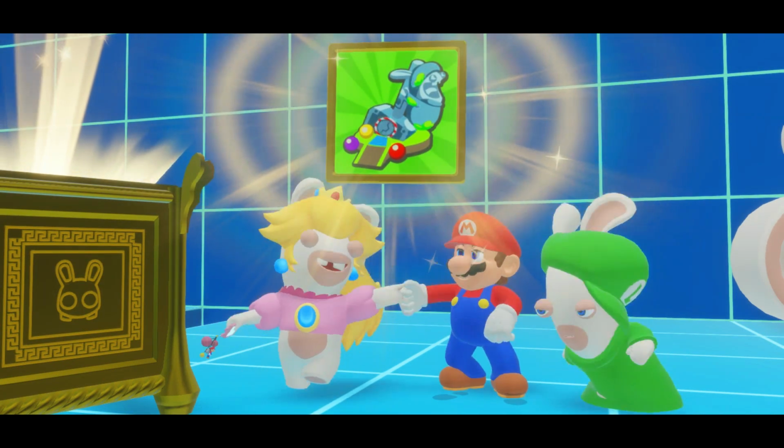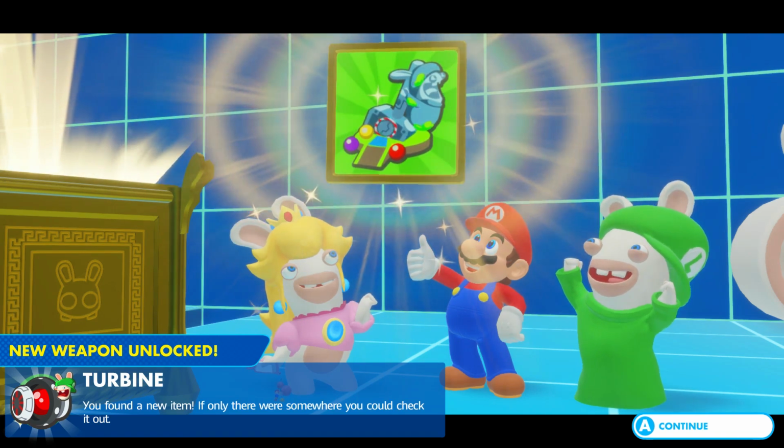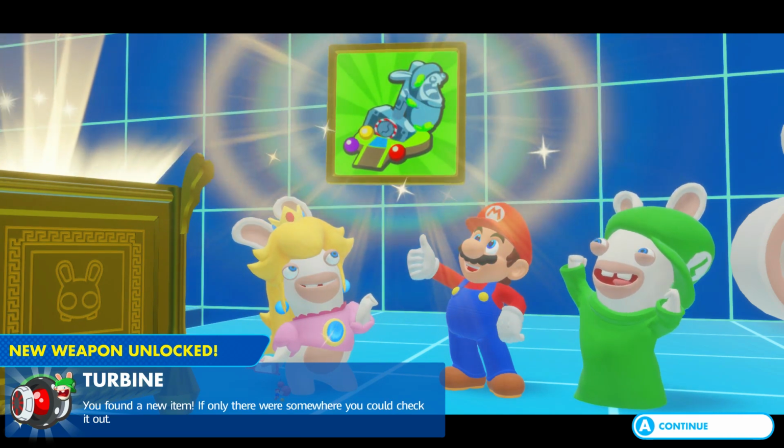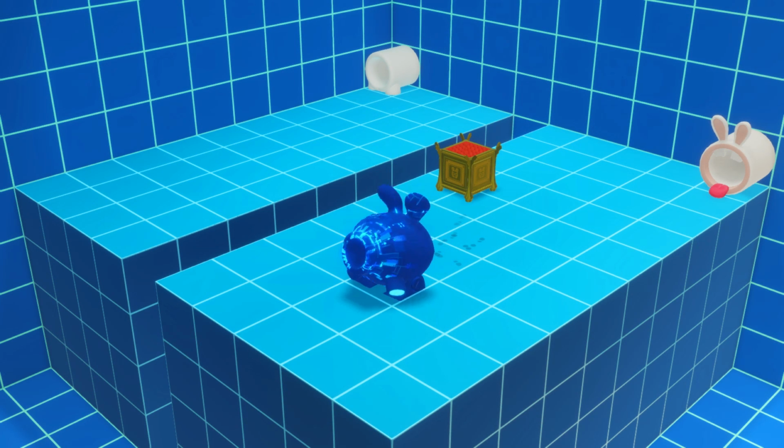Weapon? Armor? What is it, guys? Oh, turbine. New weapon. So that looks like... See how it has the character's face on the weapon? Yeah, it looks like that's for Luigi, then. Rabbit Luigi. Yes. Sorry, I'll get that right. Rabbit Luigi's got a weapon.